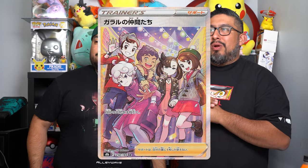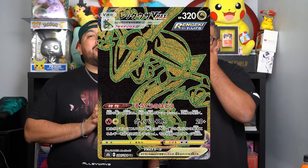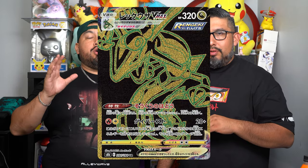Let's get into this booster box because we haven't opened packs in like three weeks. Kelly makes up the packs — I'm gonna go with two stacks and Kelly's gonna go with those two stacks. I'm going with the Galarian Pals as my gold card because that's one I've really wanted ever since it came out in VMAX Climax. Kelly, who are you going for? I'm going for that Rayquaza VMAX black and green secret rare.